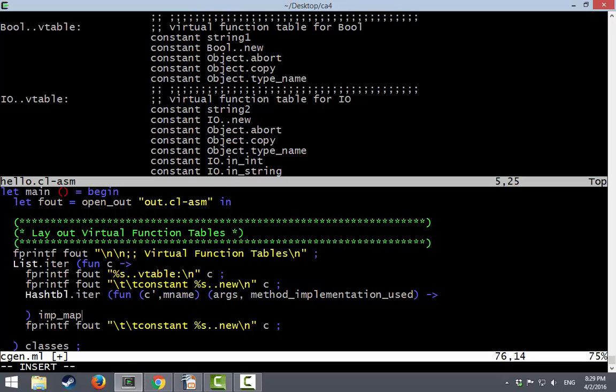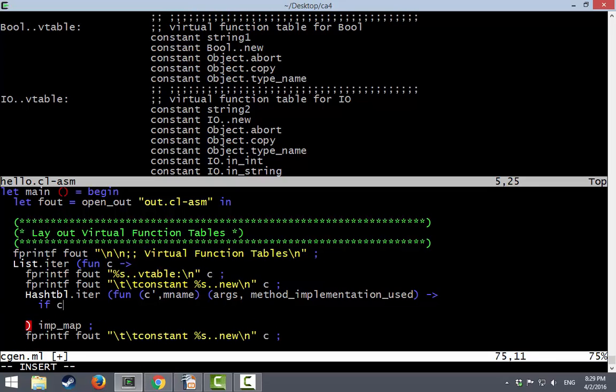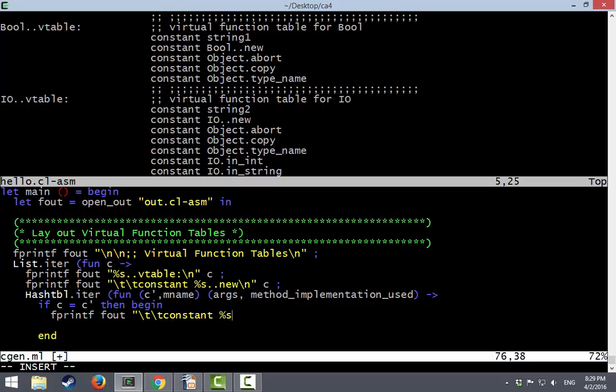Iterate over our implementation map. If C is equal to C prime, then I can print out that when you call me on this method name, you really want to visit the method implementation used.